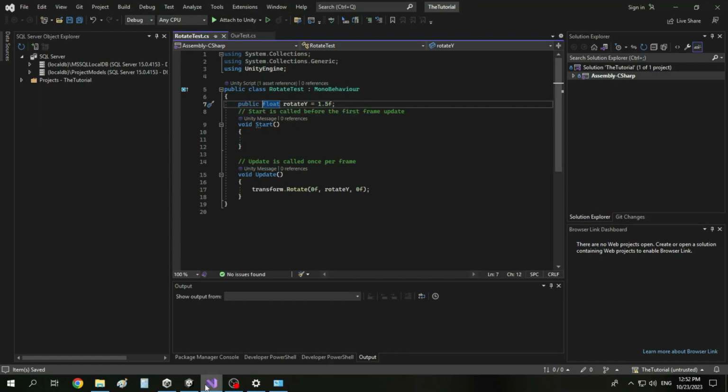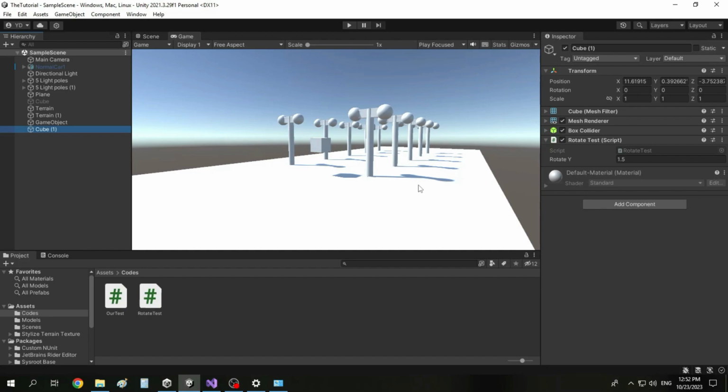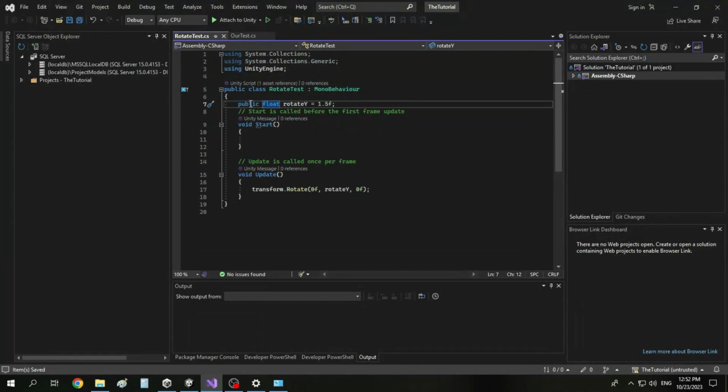Let me show you. You can see that we are not able to see our variable here, but it's not good practice, because public in C# means that not only Unity but every other class can access this variable.